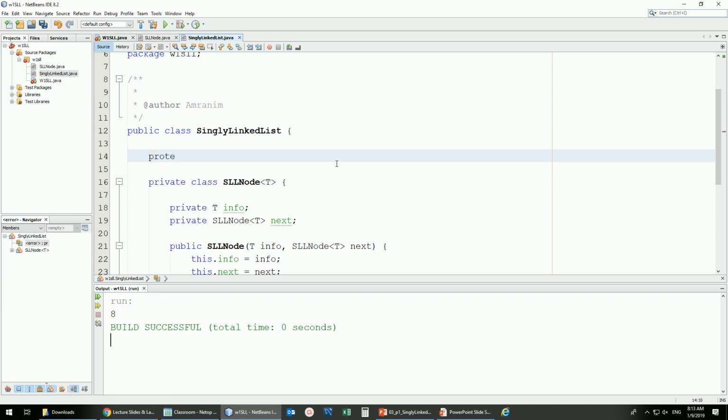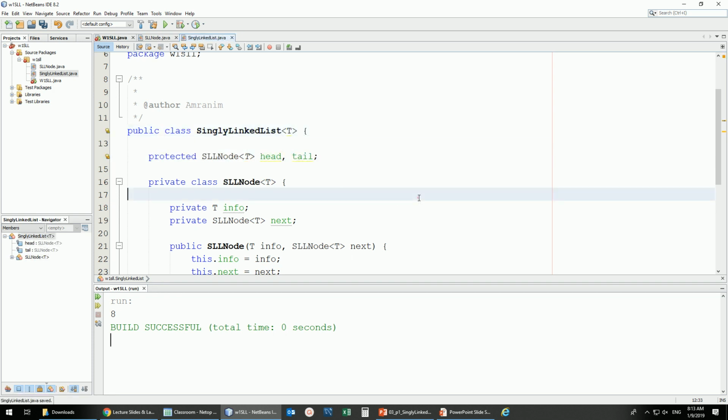Why protected? What's the difference between protected again? You remember? If there is a class inheritance, it's like package plus inheritance. So if something is within the package, it has access to it. Now, just to make this singly linked list also generic, we can just make it like this. Is it okay? Are you comfortable with the generics, or should we roll back to the non-generic one?